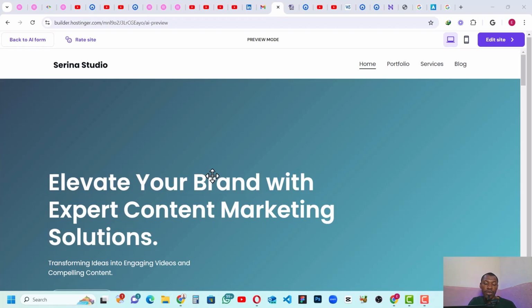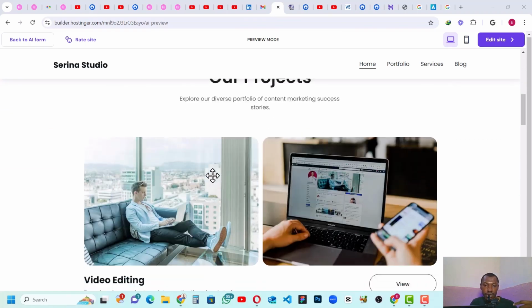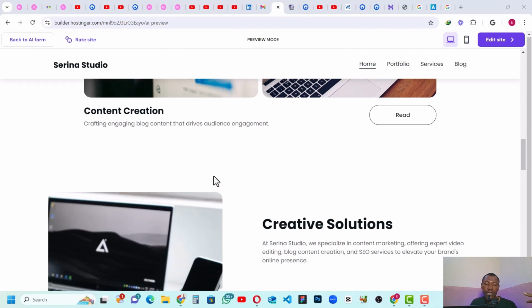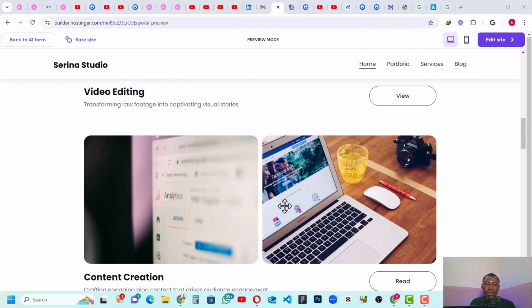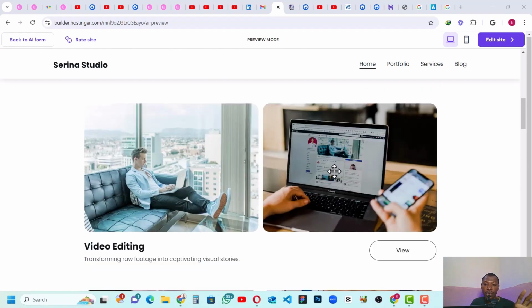So you can use the AI system and you can see what the AI system has actually done here. It has done a very, very great job developing this site for us. And the next thing that we actually need to do is to do some little edits, actually changing some images. If you have images of your videos, videos that my client has edited, we're going to upload all of those images here, and I'll be creating another video to show you the full edits of what we've created here.